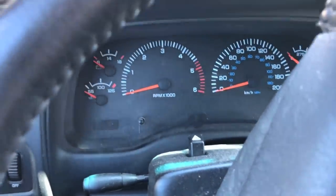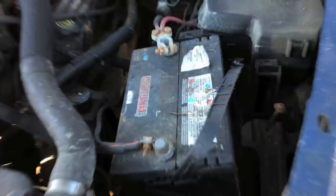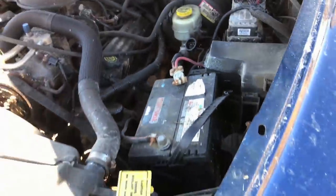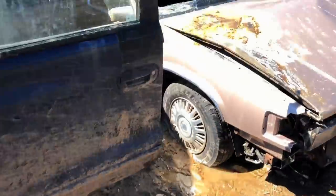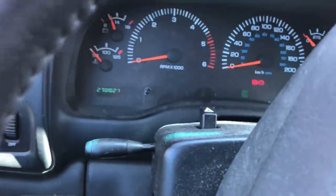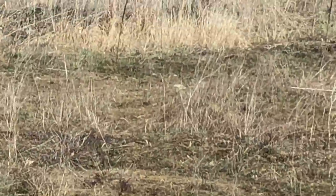Uh oh — battery's dead boys. Hold that thought, we had this issue last time — came off the terminal. We'll figure it out. Thank God I got the worst memory in the world. There — a little juice for the old girl. Why don't you go dying on me? Look at this Caddy. Round 2 — she's back to life! Oh, there goes a rabbit, scared the poop out of him. I can't remember the last time I've driven this — I don't even think I've driven it since it's been straight-piped.